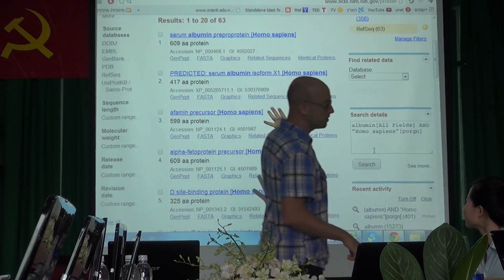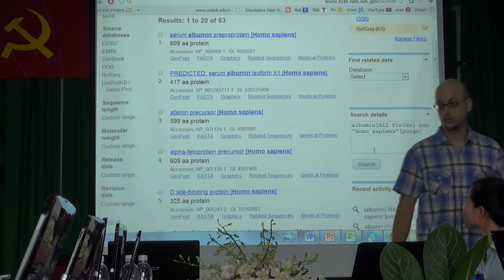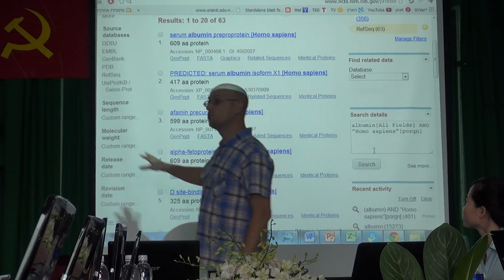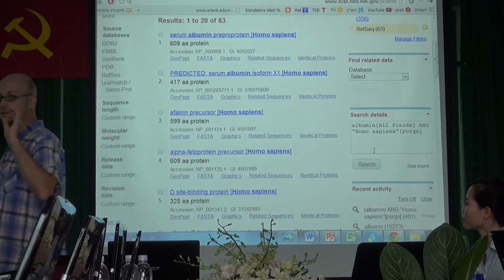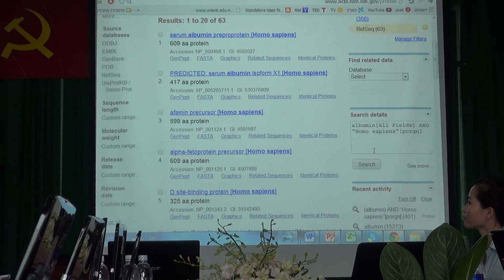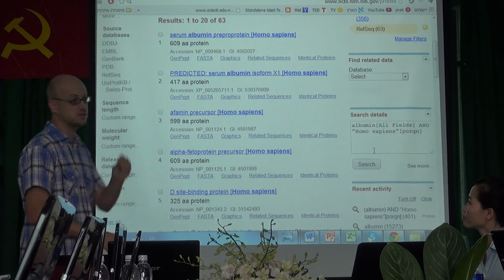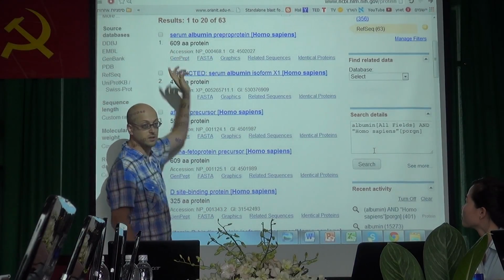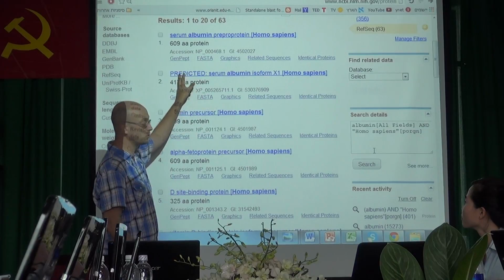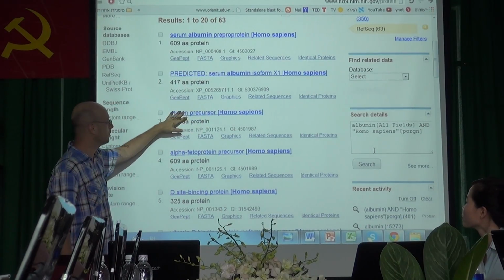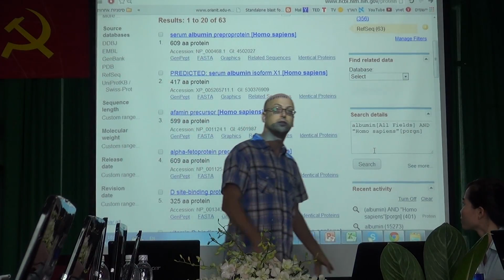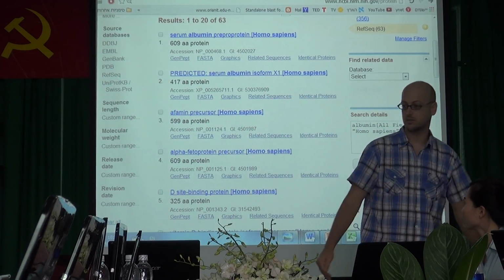The most important phase after the search is to look at the results, because you want to find the results that's best for you. The first result is not the best. Maybe the second one is what you want. Maybe the third one. Maybe result number 7 is what you want. So always look at the results.